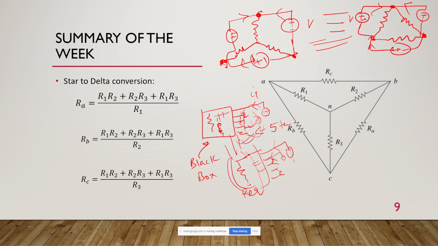Of course you can do that. Why not? You have to replace this R with the Z. You have to replace here R with Z. And if you replace R with Z, you will get the same expression. And with that Z you can use either R or j omega L or 1 over j omega C, isn't it? Right. Correct.